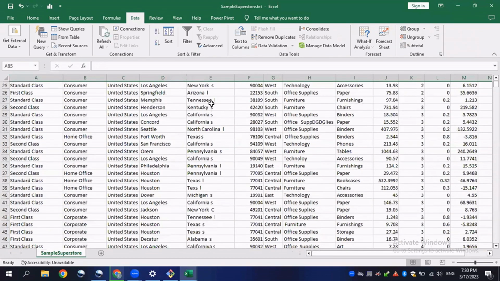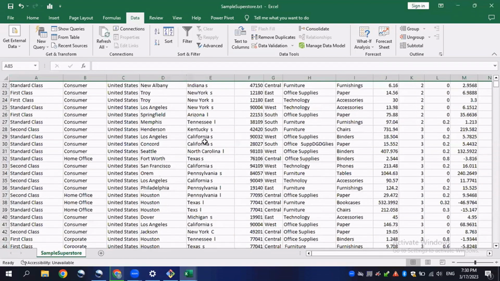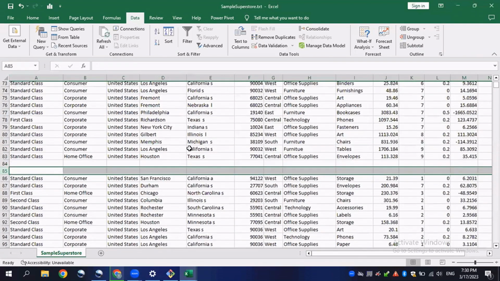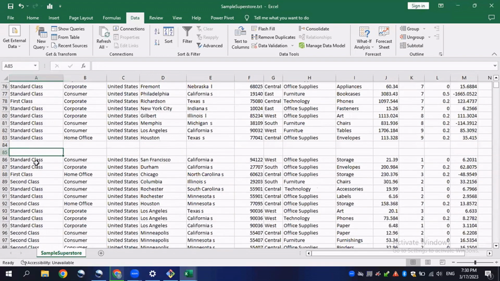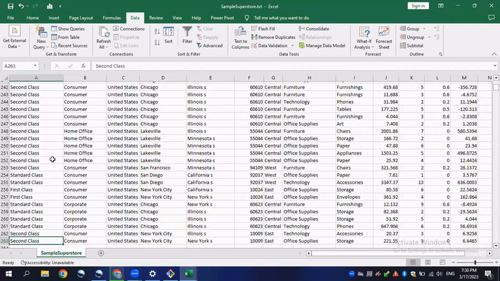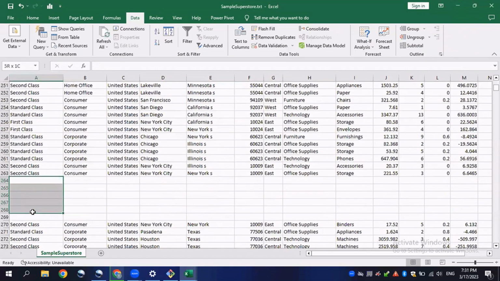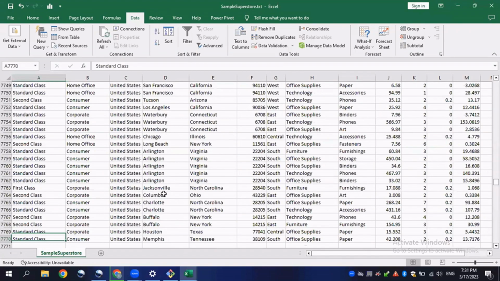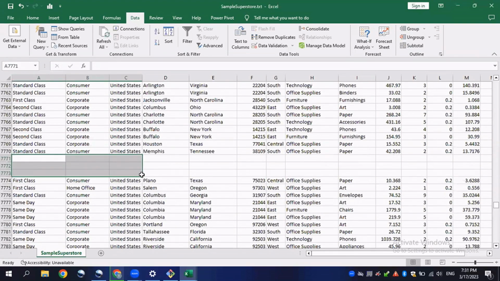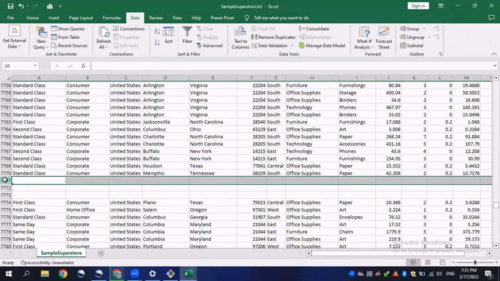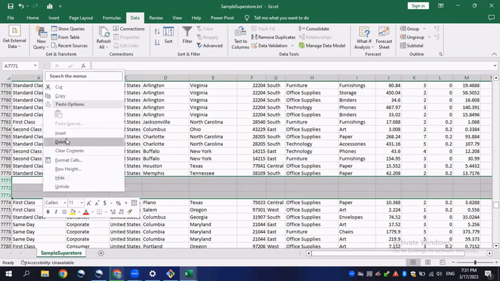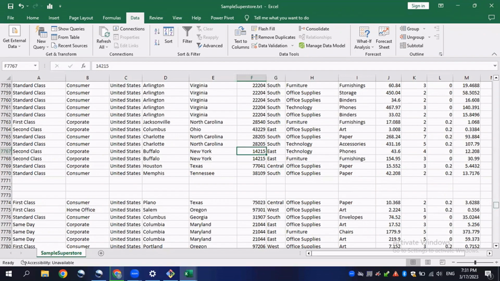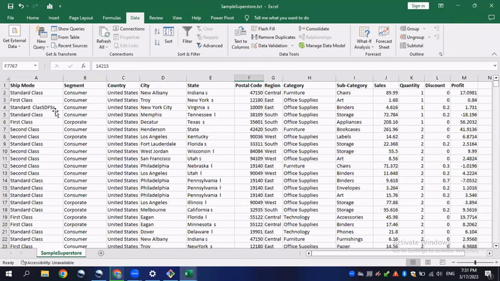You could see that here, after scrolling down, I have a couple of blank rows. If I click Control down, I will have the blank rows again. If I continuously click Control down, it will bring me to other blank rows here. I can just select these blank rows and delete them manually, but that's not the best way of doing it, because you might have thousands of rows. In order to do that, we have to find a better way of doing it.